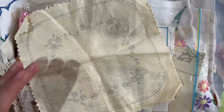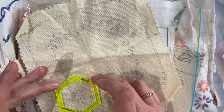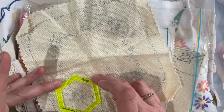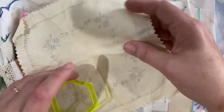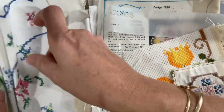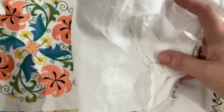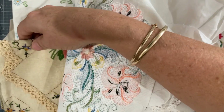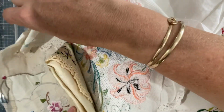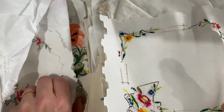What if we create an embroidery? That's an option. Let's put that to one side, just in case there's nothing here that suits our colour tones. Everything's very fresh in here, like fresh colours. It's a bit muted. It's finding something that works with our palette.